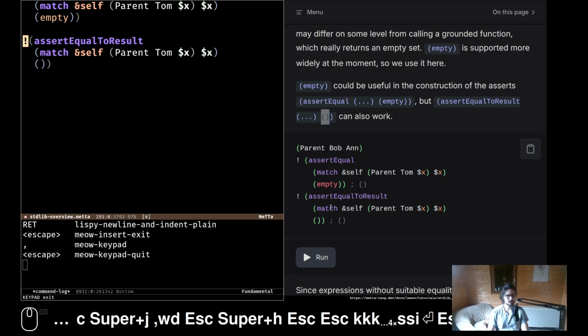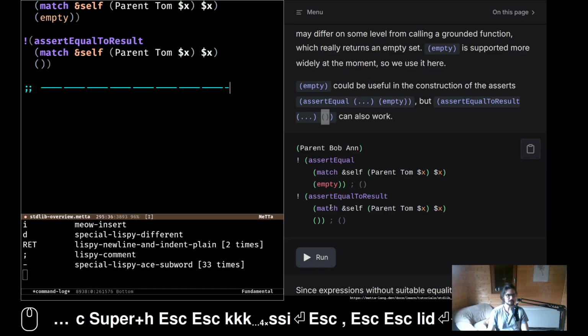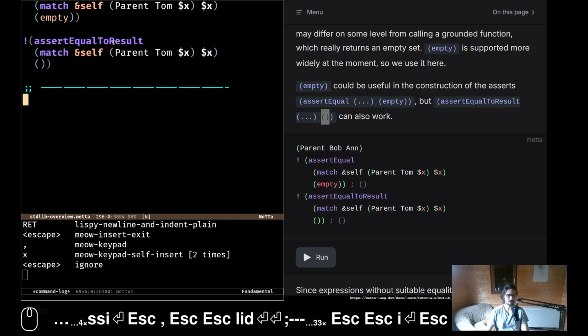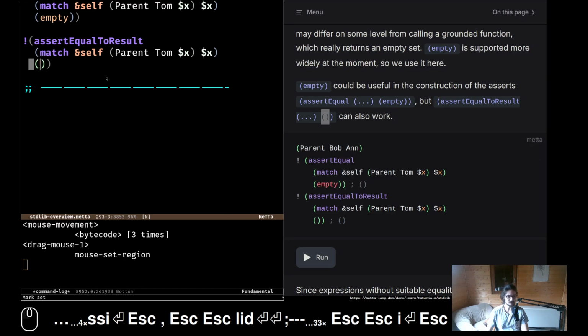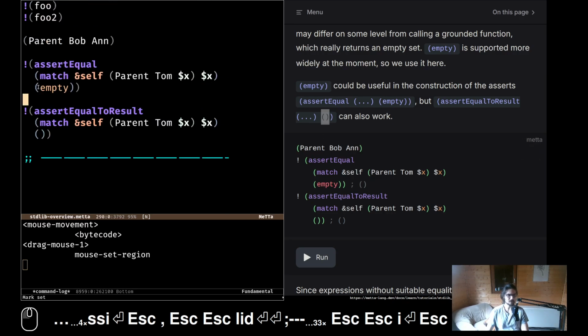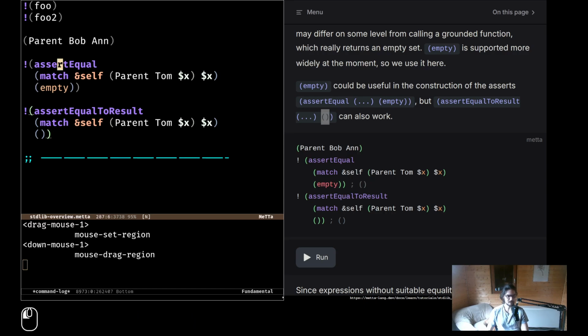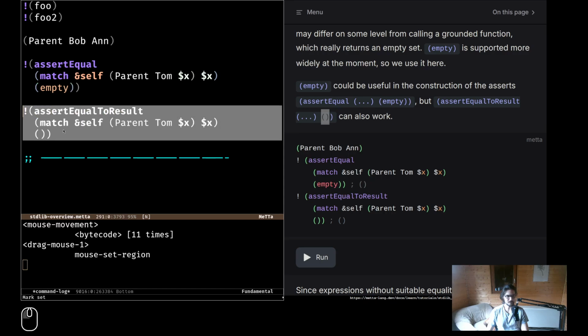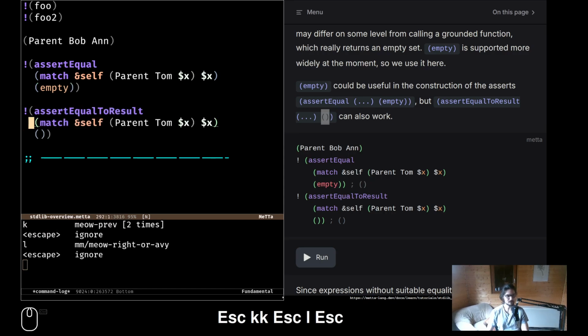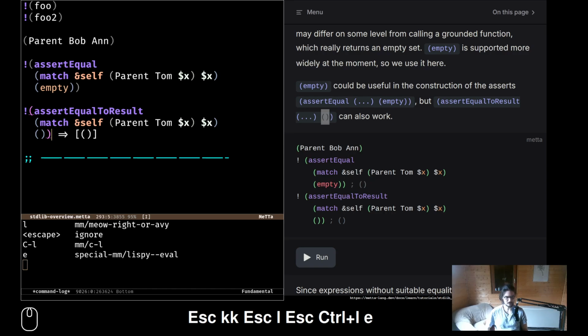Yeah, because with assert equal to result, I need to talk about the actual result list. I'm not allowed to put any symbol there and for it to work. But here, of course, I can do it because both arguments here are evaluated, and then they're both nothing. They're both the empty result list. As you can also see from the fact that this returns success.